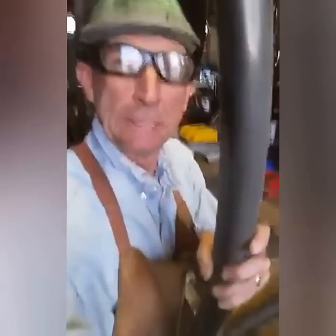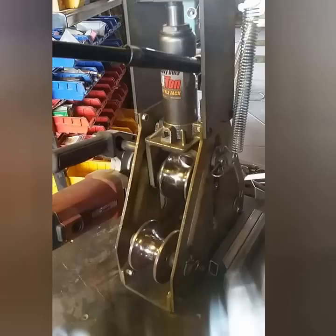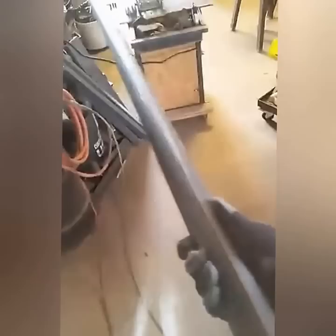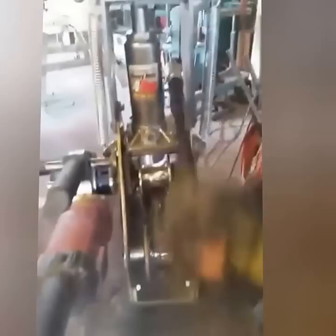This is our tool of choice for bending rockers — a compression roller. You can see the tubing fits right in there. We're using two-inch outside diameter, 14-gauge tubing, and they always have a seam on them. We use that seam as a guide and put it to the top as we feed it through the die. We snug it up, make sure we're right on this edge, then add just a little more pressure — not a whole lot, we don't want to overheat the motor.